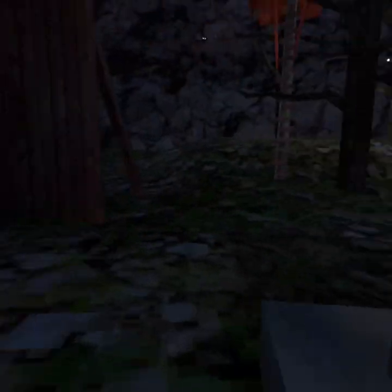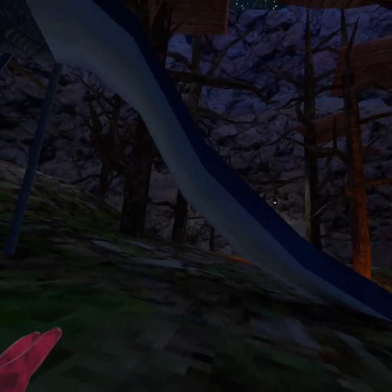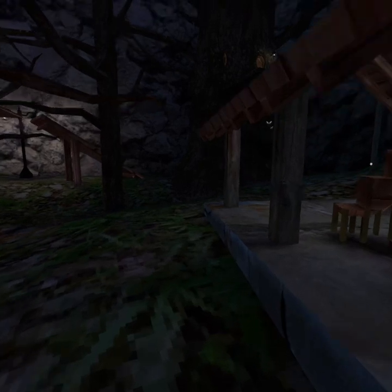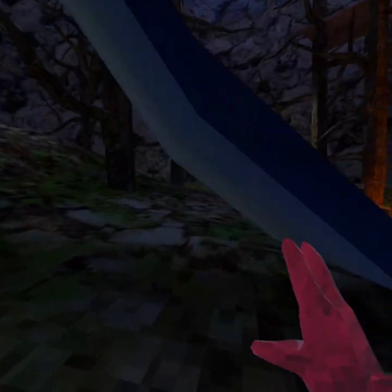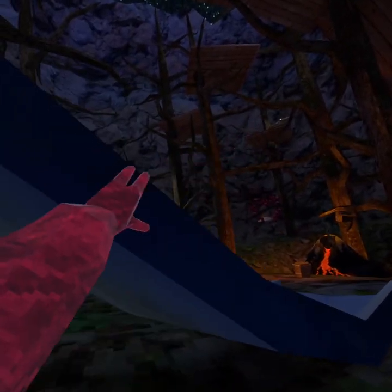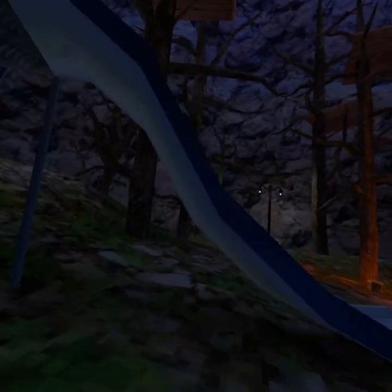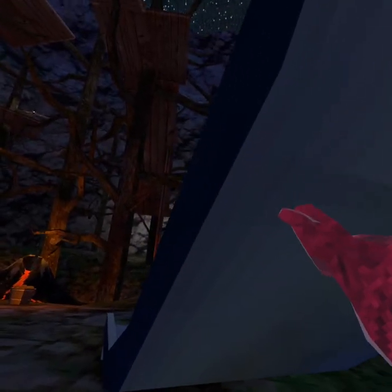This slide right here, you can do this thing called a slide juke, where you jump, put your arm in, bounce again, and throw yourself backwards. It works like that because your hands are what is used to move around, so they can't go through. Your head also can't move. So that is why, when you do the slide juke, you go in and then you throw yourself.